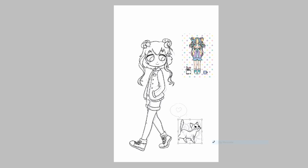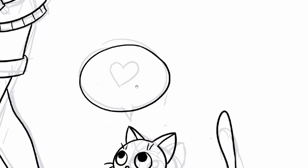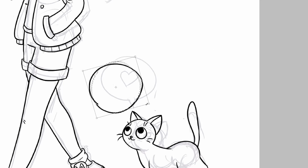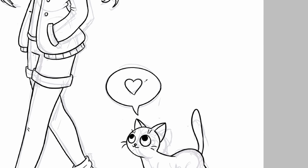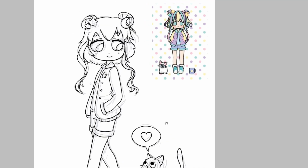I did debate whether giving it a nose or not. It doesn't have a nose in the original, it is just too simplified. But, I mean, both are really cute. I do wish I had done something a little different with the eyes. Maybe make the pupils blue or something. But that's just a small little detail.